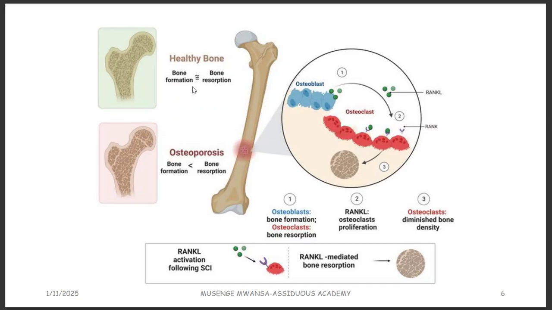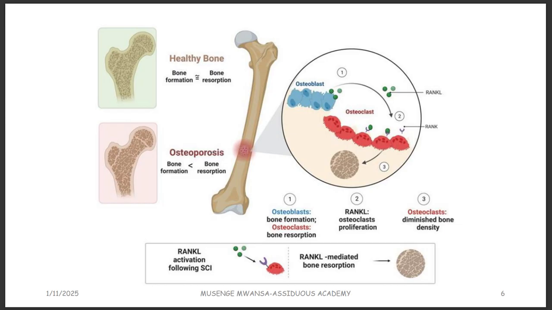Osteoporosis: normally the rate at which bone is forming should be equal to the rate at which bone is being broken down. So bone formation is equal to bone resorption. But in osteoporosis, the bone resorption, the rate at which bone is being broken, is greater than the rate at which bone is being formed. And the reason for that might be because of the release of cytokines, maybe because of hormones like progesterone, activation of T cells, and also just low levels of plasma calcium. All those can stimulate the breakdown of bone.